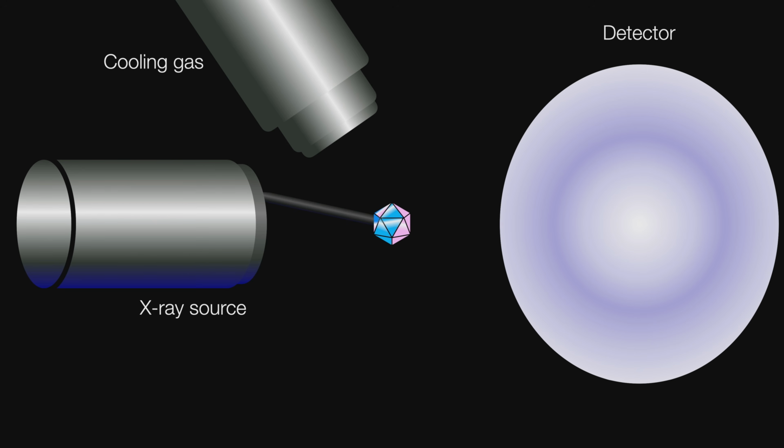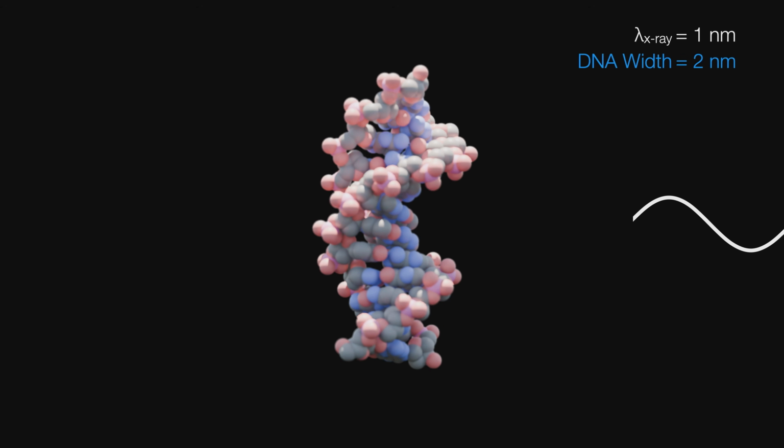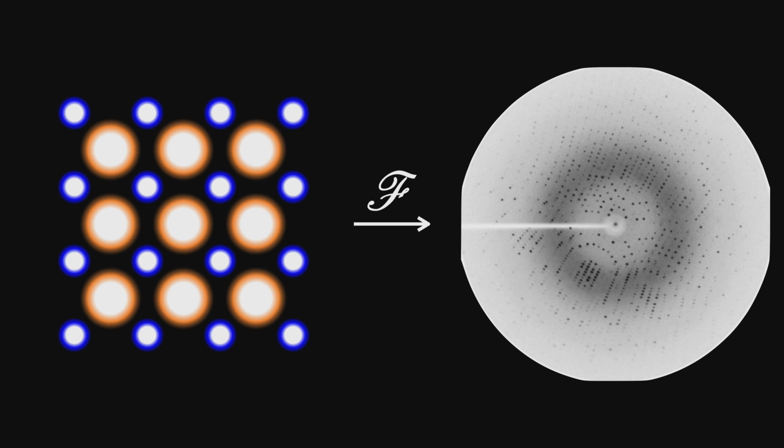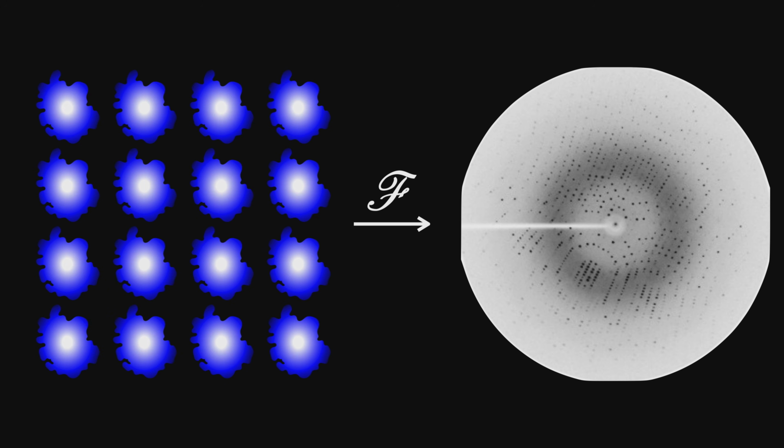When you shoot X-rays into a crystal, the atoms inside can interact with that X-ray since the wavelength is small enough. These interactions scatter the rays in a specific pattern. That pattern lands on the detector, and get this, it's actually the Fourier transform of the atom's layout. In other words, the scattered dots on the detector are like a shadow cast by the structure. If you read the pattern right, you can figure out what the original thing looked like. And this works great for biomolecules too.